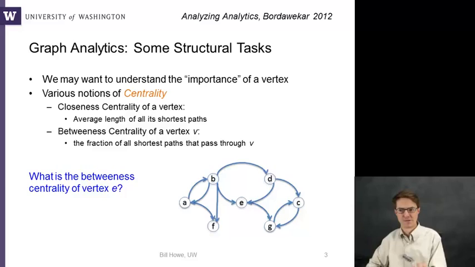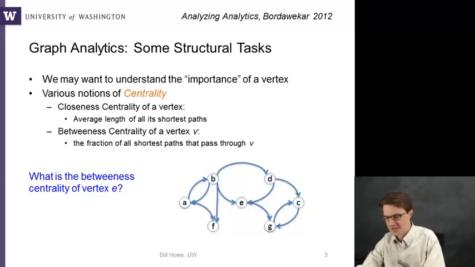Okay. So what is the betweenness centrality of vertex E in this case? Well, there's a shortest path A to B to D to C that we found. The shortest path from A to C goes through there. And the shortest path from A to G, A, B, E, G, is 3. So if you sort of add all these up, you'll see that E is only involved in A, B, E, G, and then a bunch of ones that are rooted in E itself, E to C and E to G. So the betweenness centrality of E is 3. Oh, sorry, 3 divided by the total number of shortest paths in the graph. Okay, it's a fraction.